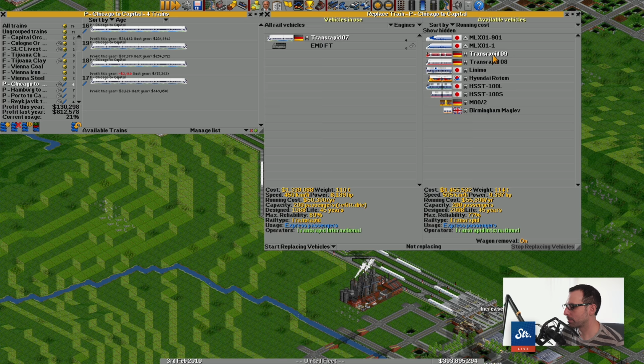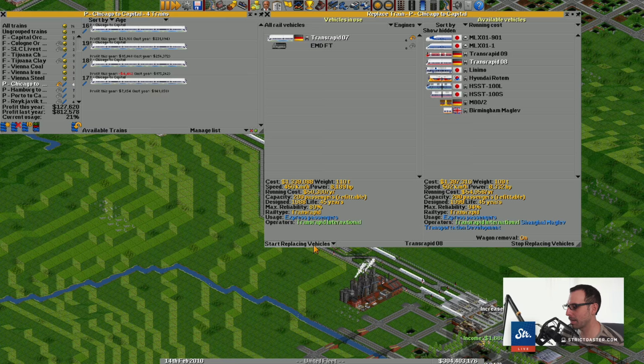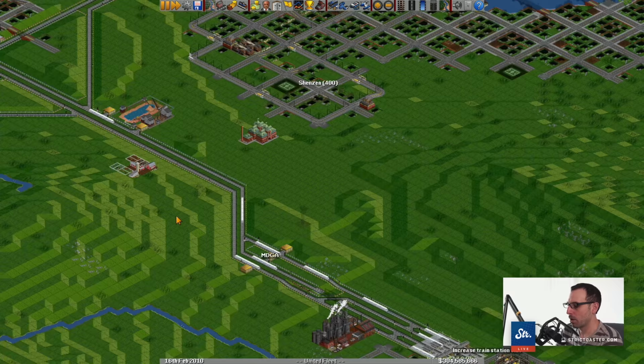What about the Japanese one? 92 and 94. I think we should go with this one, honestly. What about this one? This is a commuter train, which is not as fast. Also not as fast. These are definitely slower. So I think this is the way to go. You know what, screw it. Let's just upgrade all of these to the Transrapid 08 that have a significantly higher reliability.